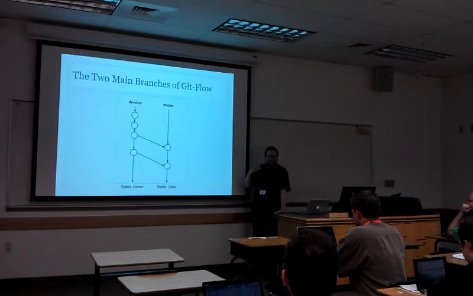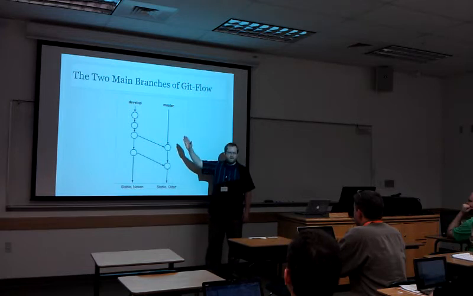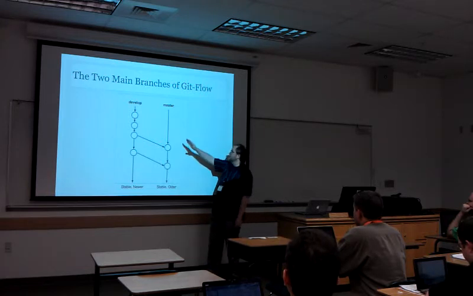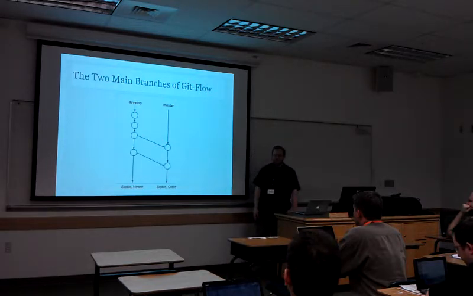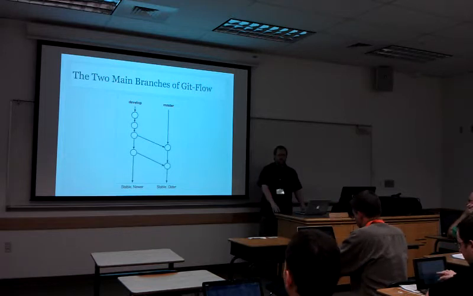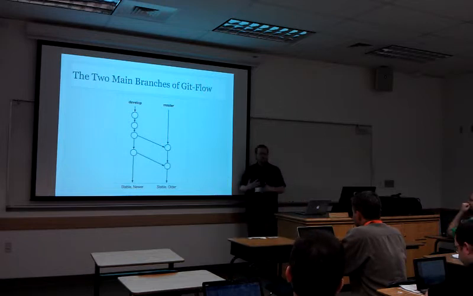So if it's weird to think about, you might just in your mind want to mentally say, okay, the develop branch, that's old master. And then what's master now? That's the production branch. So that's probably the one thing to wrap your head around that might take a little bit of time, is just that the naming convention is a little different than what you might be used to. But if you just remember what the purposes are, it kind of sinks in.